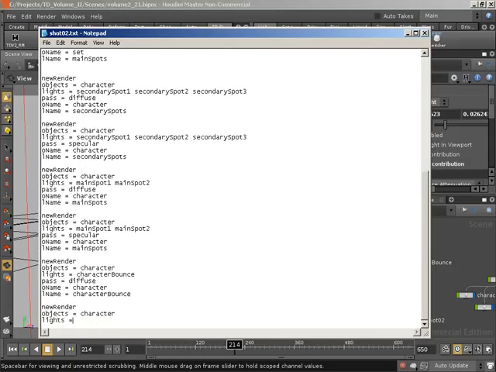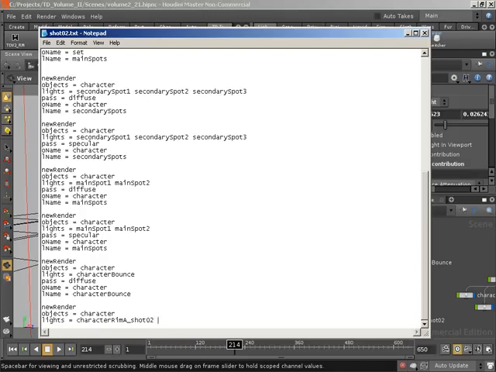The lights in this case are going to be our character rim A underscore shot 2, since we're dealing with shot 2. If you recall, we set up our character's lighting rig and made it look at a particular camera and then duplicated that off 2 times for shot 3 and 4 to look at other cameras. We're rendering shot 2, so we need to make sure that we make our character's light rig look at shot 2 by making sure that we specify the underscore shot 2 version of our character's light rig.